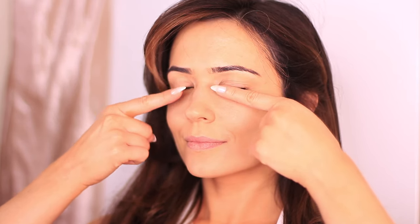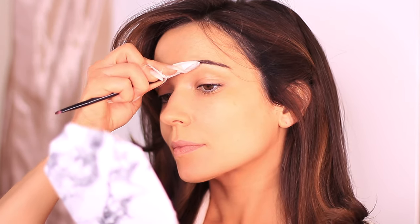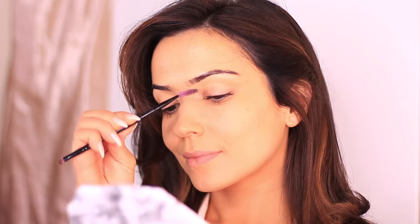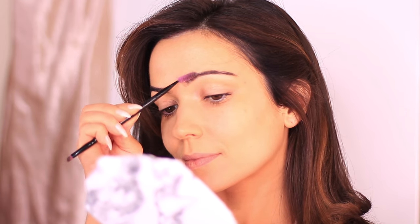I'd recommend having a makeup wipe or a towel handy so you can clean off your hands, so put that on your list when you're prepping for this. I also like to remove any excess from my lips at this stage. A little trick for removing excess from your brows and lashes: take a spoolie or a clean mascara wand, wrap it in a makeup wipe quite tightly so you can still see the bristles coming through, then just brush through your brows and lashes. This is also great for your hairline. Then take the wipe off and use a dry spoolie to blend over your brows to remove any excess makeup remover.